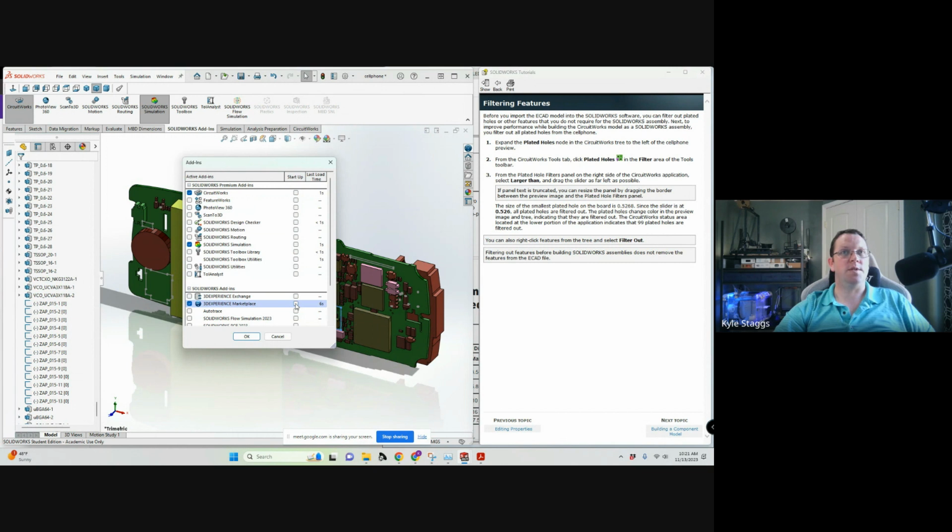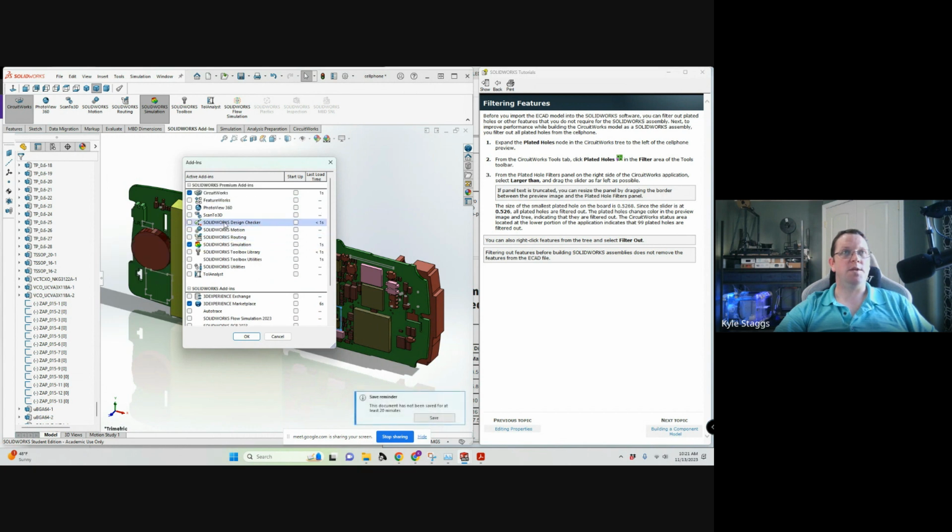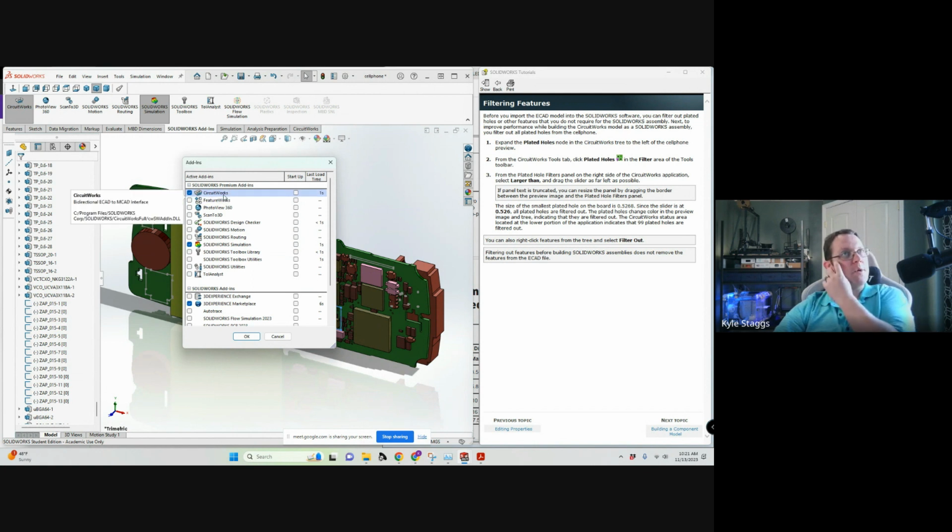So like for this one, for instance, 3D Experience Marketplace, it's not like this is a cute feature, doesn't matter for real life. So you don't really need that. A couple other things that you will actually need to take advantage of are going to be occasionally simulation. We don't use motion anymore. You really don't need those. And CircuitWorks is not part of the CSWA exam. So this is a little bit less prominent. This is very much more for the EE students. But you want to make sure that's enabled as an add-in and hit OK.